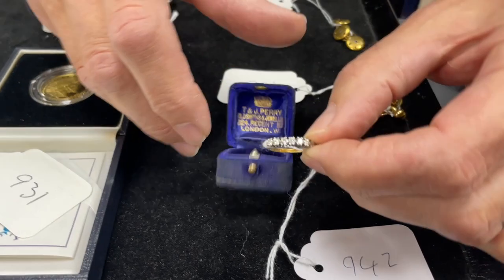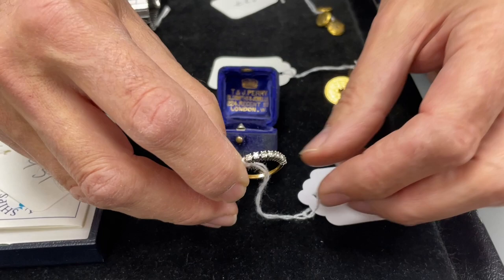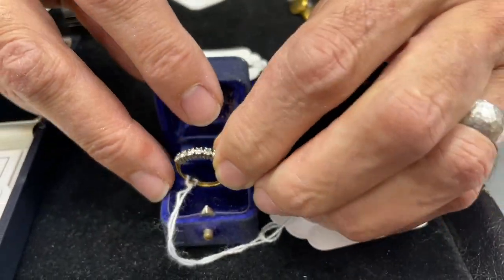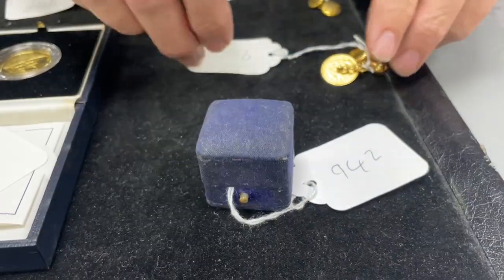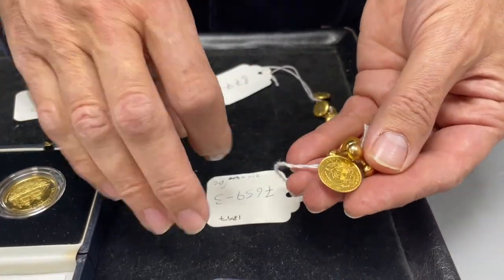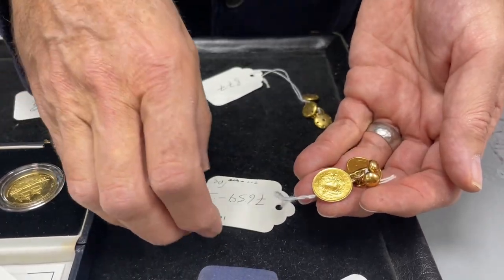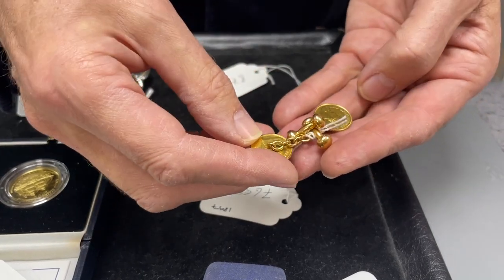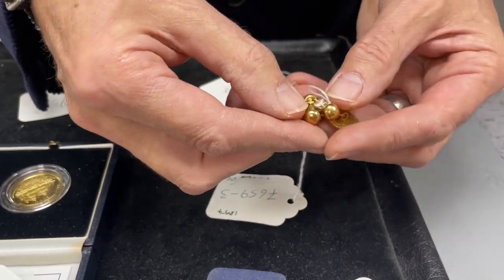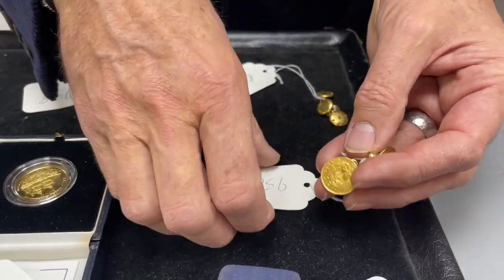Lot 942 — look at that. Sweet little ring, not big. It's 18 carat gold, estimate £150 to £200, reflecting the fact that it is both small in size and modest in diamond content, but pretty. Lot 956 — how about these for some cufflinks, another nice Christmas idea. These are 1897 South African pounds in gold — they'd be almost pure, sort of 22 plus, a bit like a sovereign essentially. But with the lower grade gold chains mounting onto them, estimate £300 to £400. Great fun.